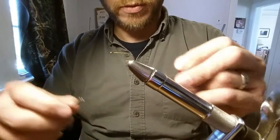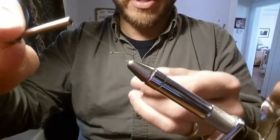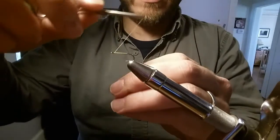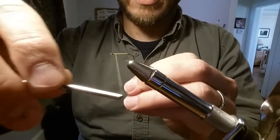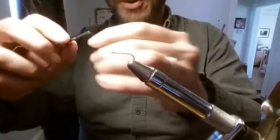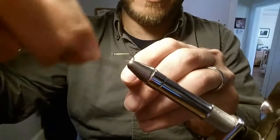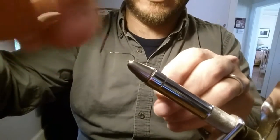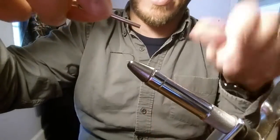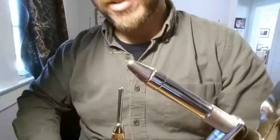I think I'm ready to start tying something to something else. It looks like I'm going to do this, and then... oh, it's slipping. It's slipping. Okay, that's not quite right. Okay, how about that? Whoa now. Hold on. Okay, how about that? That's still not the right spot. Go, go, go. Yeah, all right. And then I'm gonna let that hang there nonchalantly, like I know what I'm doing.